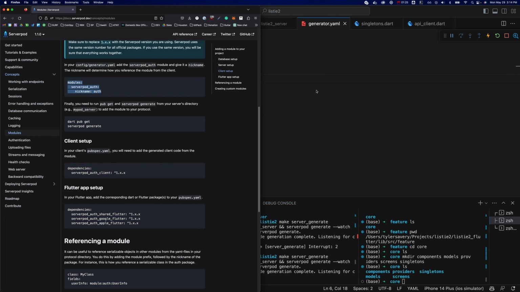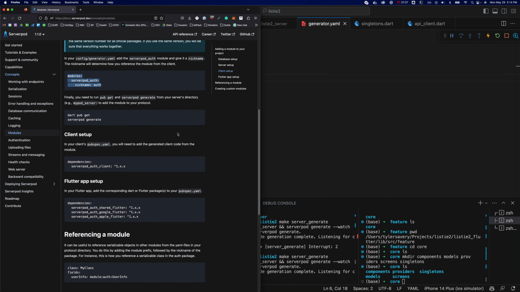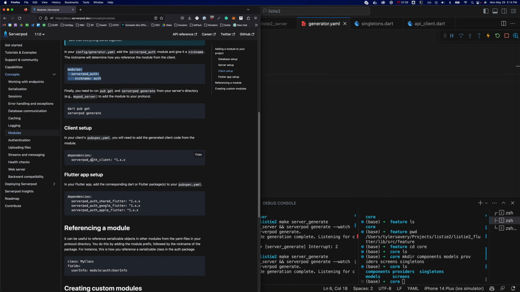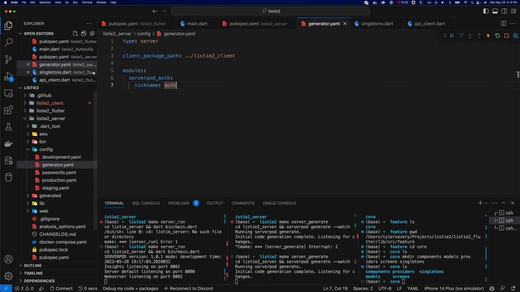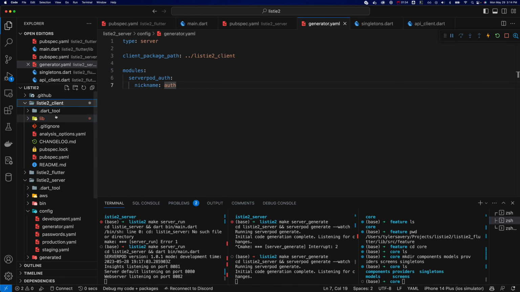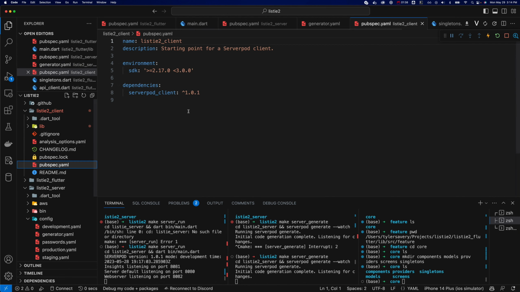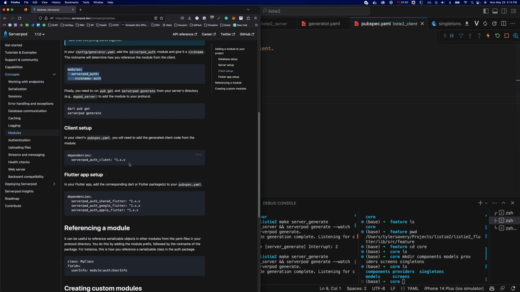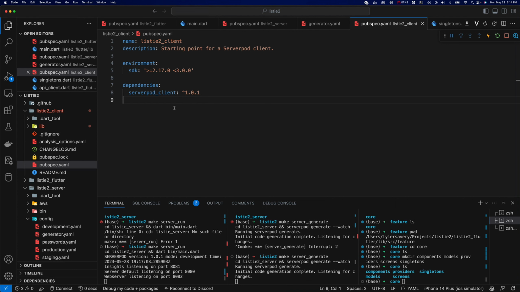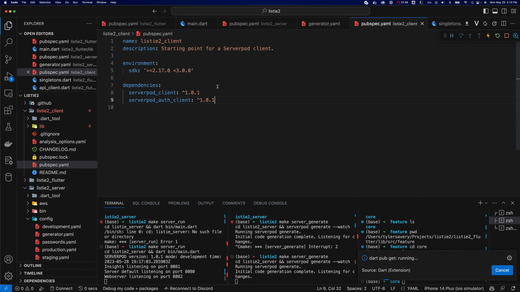Okay, on the client side, we might have some of this already done. Oh no, not for the client side yet. So this is one of the small changes we need to make for the client. I mentioned earlier there's not a lot that we do in the client app. A lot of it's auto-generated, but we do need to include this right here. So we'll just put this, and same thing, we want it to be that version.